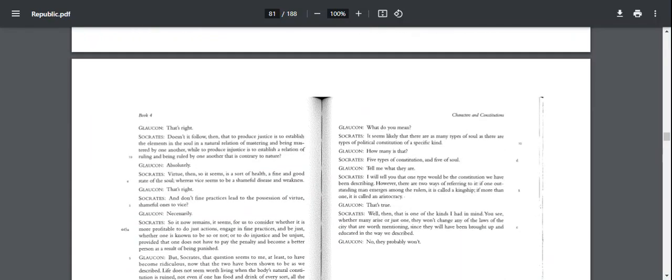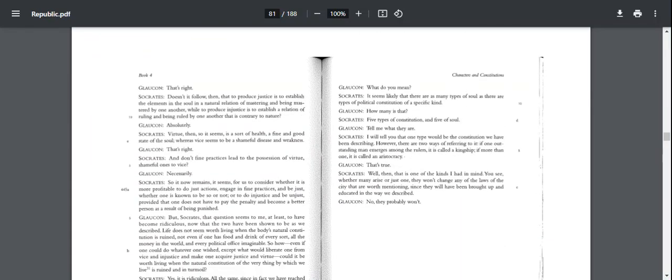So this is incredibly important. It's all here in Book 4, but it's incredibly important to get this down. That is, the three parts of the self, the individual, correspond to the three parts of the city, and it's quite important how these things are arranged. And I'll do one more video on that. But I can't emphasize enough that this basic structure of the city and the basic structure of the individual soul has to be understood in order to understand Plato. And to see that the three parts of the soul are based upon the three parts of the city is absolutely key.